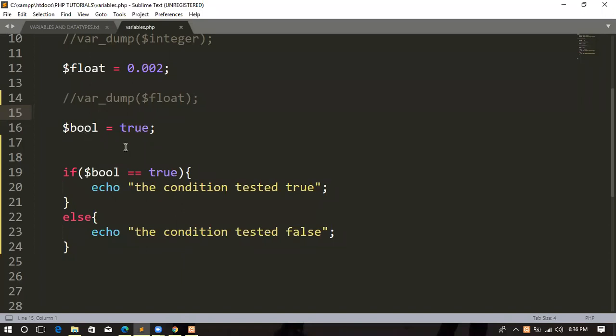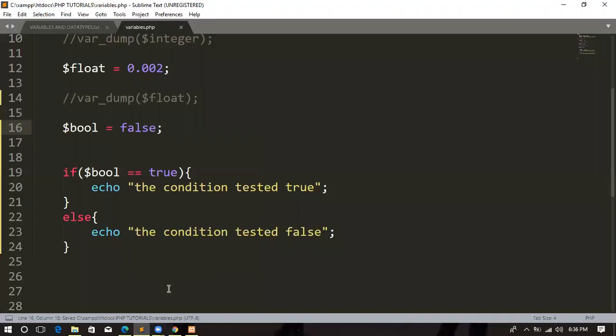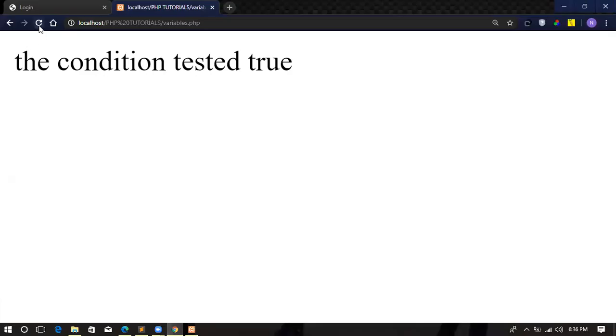The first one is true and the second one is false. So take off one and fix the second one. When I change this one from true to false and save, then refresh, it gives me the condition tested false. So that is the boolean data type that we talked about yesterday.